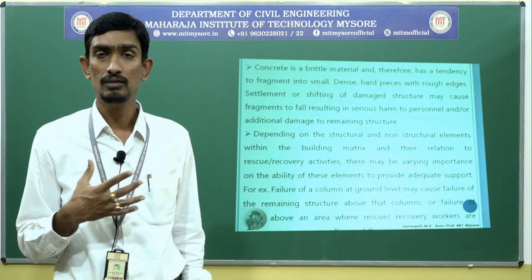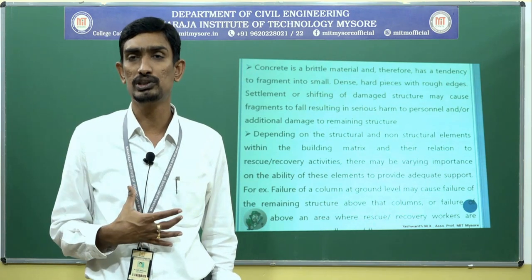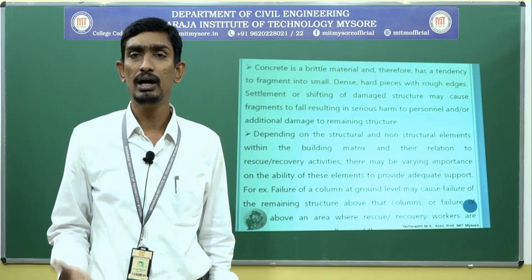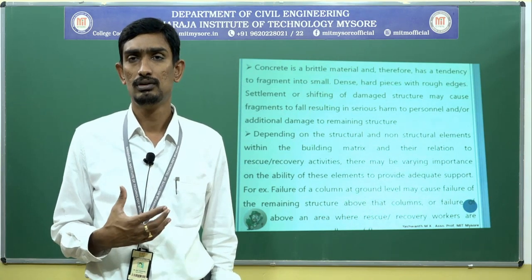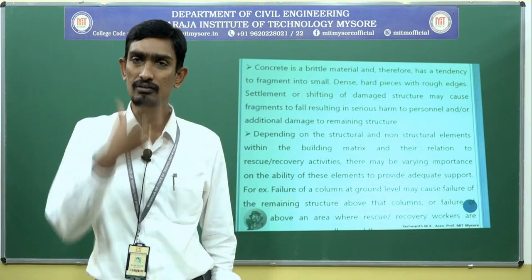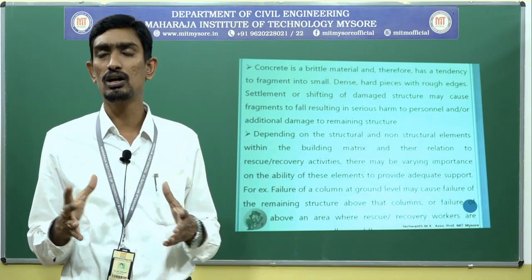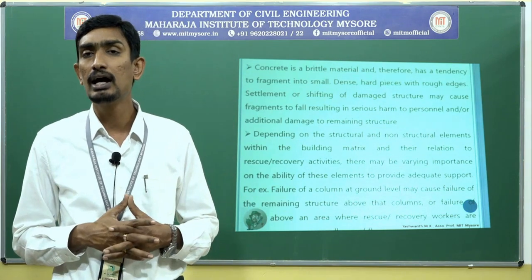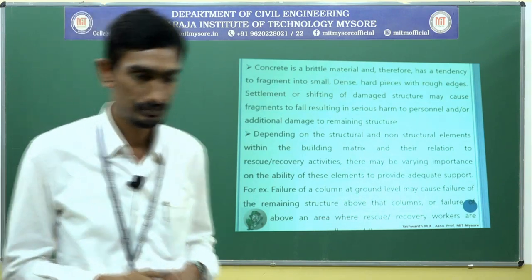Like the human being, for example, if your leg is not strong enough to bear your upper portion, then how will it bear? How will the leg bear the weight of your upper portion? If your leg is strong, it will bear the entire weight of your body. Likewise, if the ground floor column is strong, it will bear the entire portion of a building, or I can say the entire building.